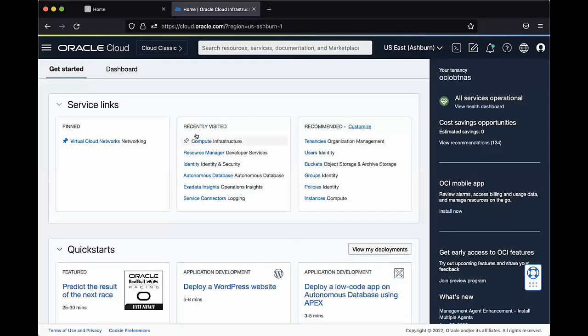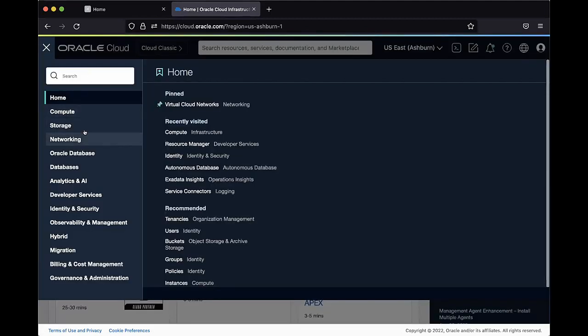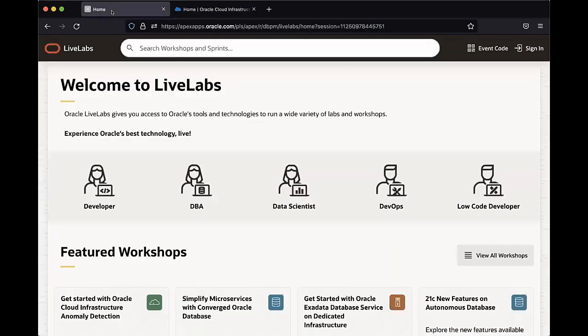All right, so once you've logged into the OCI console, this is what the homepage is going to look like. A lot of the services that you're going to be working with are going to be located right here, from networking, database, all these different services. But before I dive into that, especially if you're looking to get started in OCI and get more hands-on experience, I just want to highlight a tool that you can use.